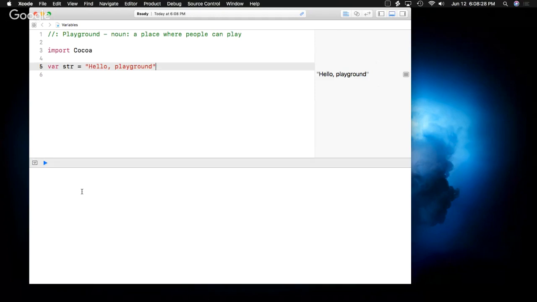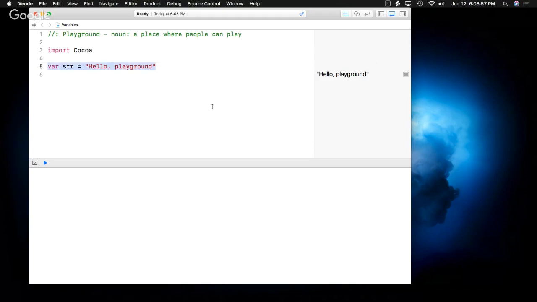Well, the console is just an area where your program can print, or in other words, display text. So if you want to have your program output some text, we're going to talk in just a minute about how you do that, but this is where it will show up. And it can just be helpful for seeing what your program is doing. The console also exists in Xcode when you're working on an iOS project, and we'll see that a little bit later today too.